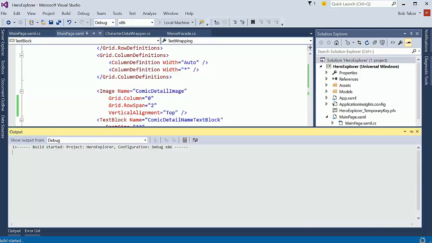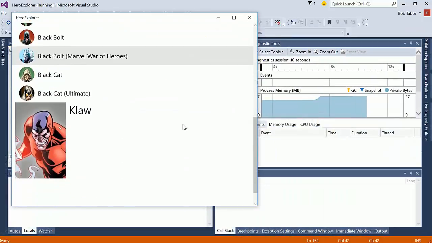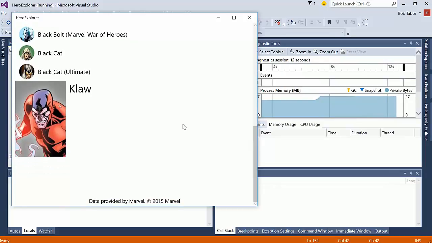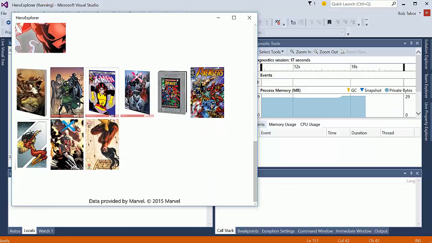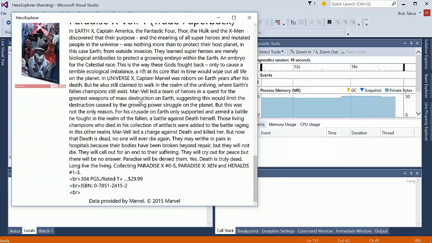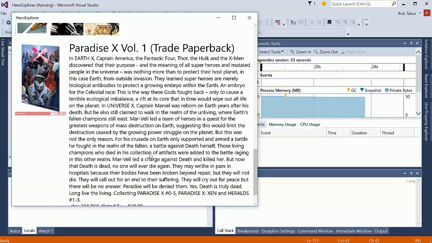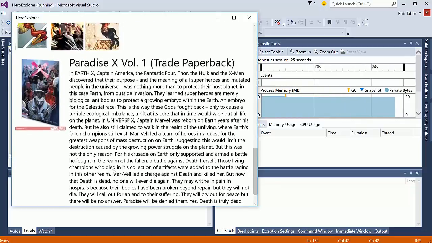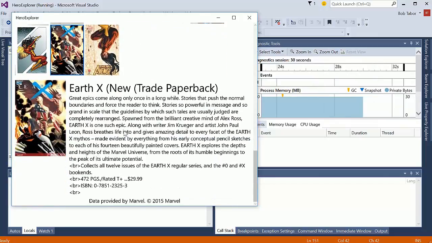All right, let's see what happens now. Let's pick Claw. Looks like it's still grabbing. Okay, great. I like that. It doesn't butt right up against it. That's good. Looks great. Let's pick another one here. That looks good. You can see that this was intended to be used in HTML.